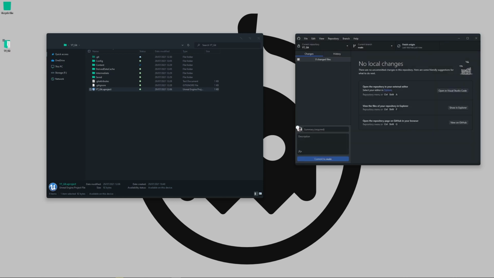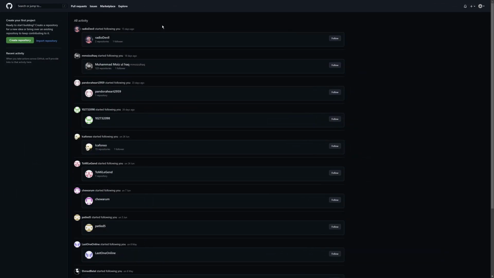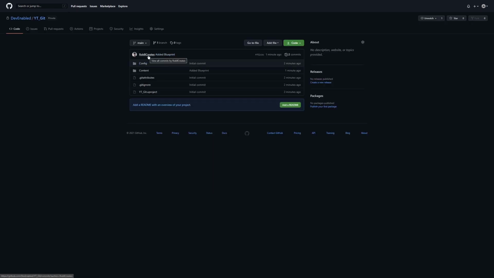With that done, we can now make sure that's all gone through successfully. So we're going to go back to our browser again. We will want to refresh this. We can see at the moment we don't have any projects, but now we refresh this. It will find the information that we have just published through our application, and we can double check that this isn't just like a bug of the last one being left over.